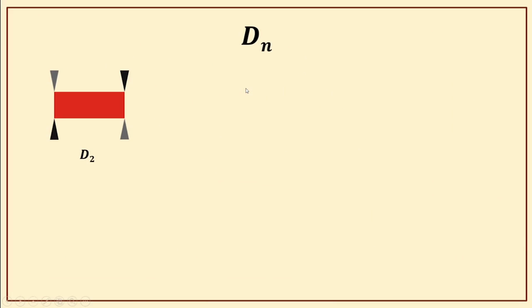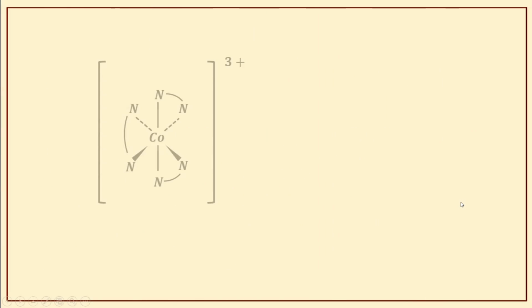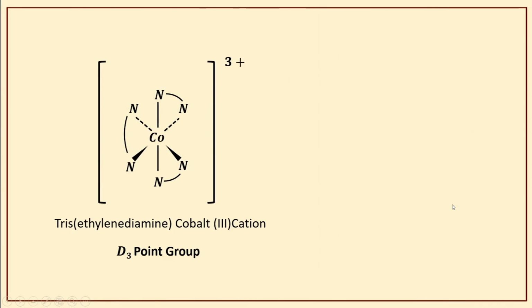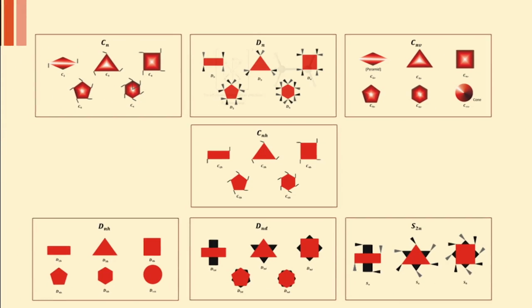Similarly, there are two odd situations. One is a Dn situation. There are not many molecules which have this configuration, but if such configurations are there, D2, D3, D4, D5 and D6, they would have this kind of geometries, this kind of shapes, and therefore assigning the point group would be relatively simpler by analogy. Like the tris(ethylenediamine)cobalt(III) cation has been assigned as a D3 point group. You just notice the structure here, and similarly you notice the D6 structure of the ethane molecule.